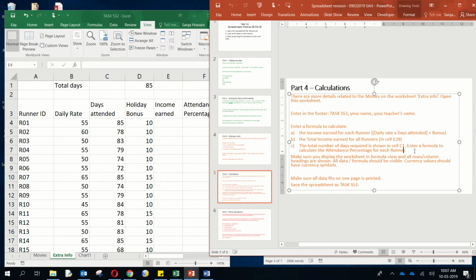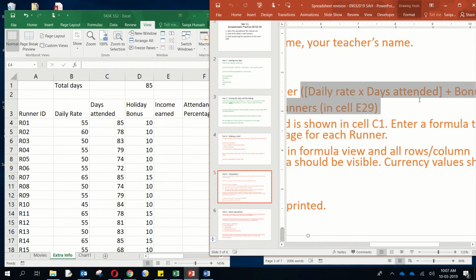You'll notice here you've got brackets around the daily rate times days attended. So there's a bracket before you add the bonus. That's because of BIDMAS. I think it's just being quite strict here, especially when it's got 2 operations going on. So just be careful if your question is something different and it has a plus first and then a times, you respect the brackets. But anyways, let's just go ahead and do that.